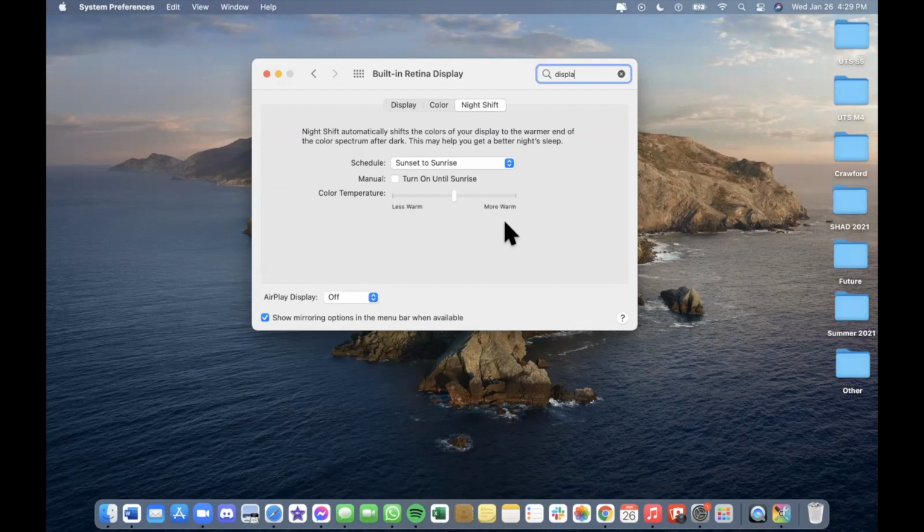And this is proven to help you get a better night's sleep. And it's also, I think, a lot better for your eyes, I find. So you can have the schedule set to sunset to sunrise, and you can have it manual, or it will automatically do this function. And you can also change the color temperature if you want it to be warmer or cooler.